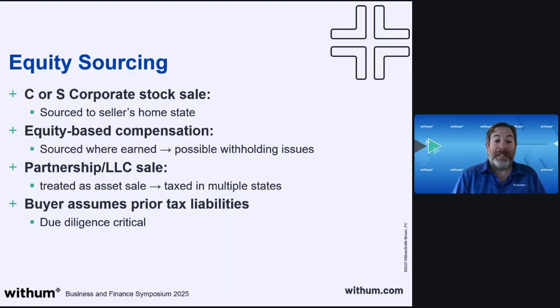And again, whenever you're buying the equity, you're definitely assuming prior tax liabilities as well as really all the liabilities. So when you're doing an equity deal, due diligence is critical because you do step into the seller's shoes and you eat all of their prior sins. So no one wants to buy a problem, or if they are going to buy a problem, they want to know how big that problem is and figure out how to mitigate it. So moving to the next slide.